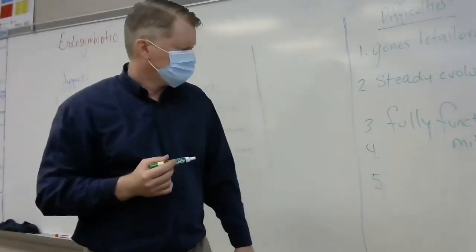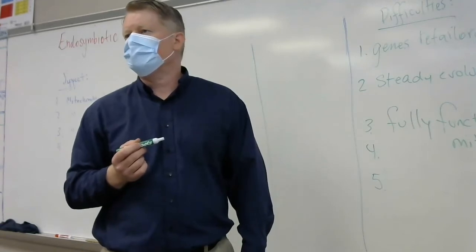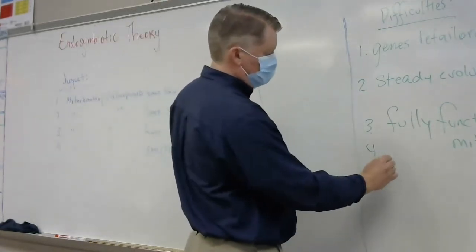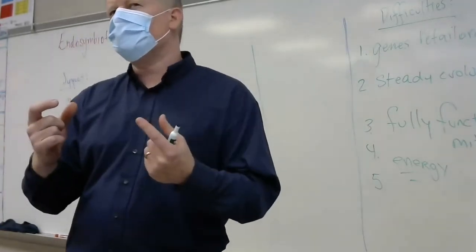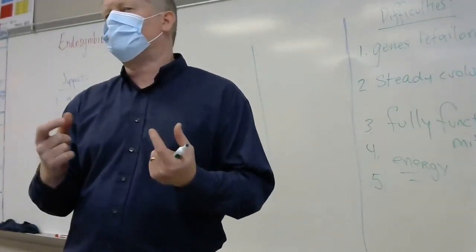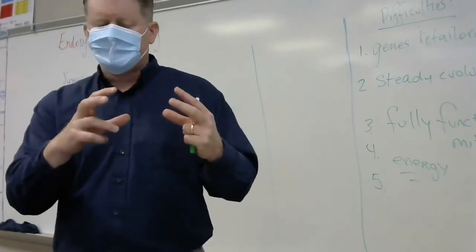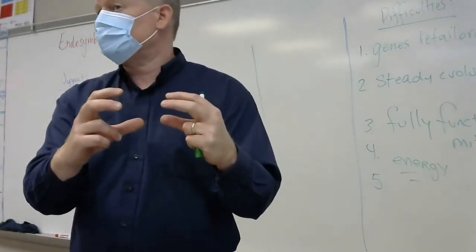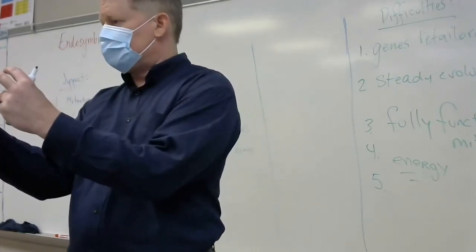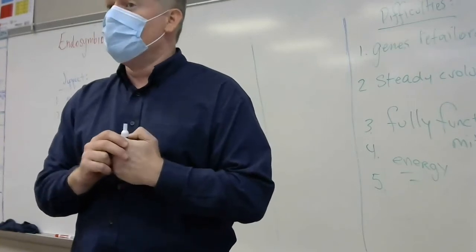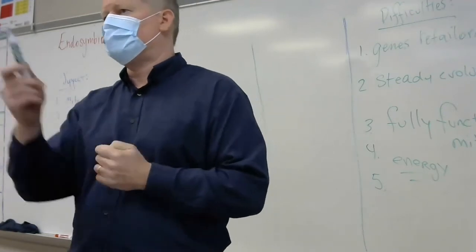Okay. Any other thoughts, General? Yes. Also, it said that for it to do all the retailoring and everything, it would have to have a significant amount of energy that bacteria could not acquire. Yeah, the energy, because if that living organism that became the mitochondria was functioning on its own, it makes sense that it could produce the energy for itself, right? In other words, that little smaller organism produces a certain amount of energy that controls its cellular function. But now it's inside of a larger cell, and that larger cell is going to require a lot more energy. So how did it produce enough energy for the larger cell? I think that's what you're talking about, yes.